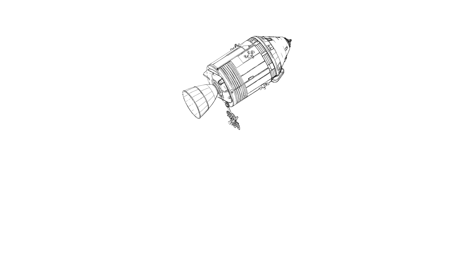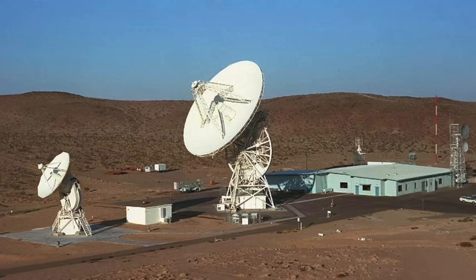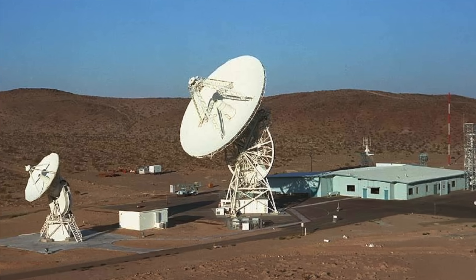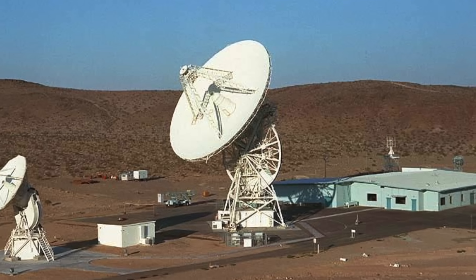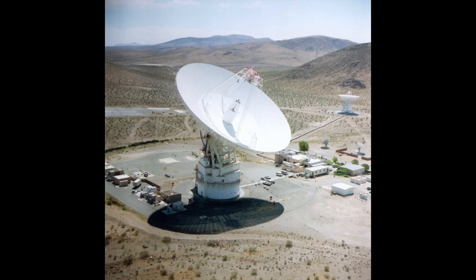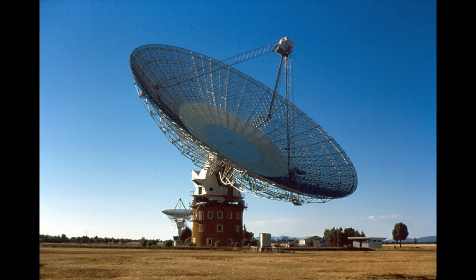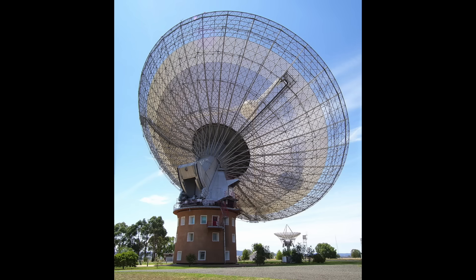Let's say we have a spacecraft really far away, and we want to find out exactly how far it is and how fast it travels. For that, we use a giant antenna — 26 meters in diameter, which is 82 feet. No matter what your favorite measurement system is, it is a big antenna. They even had a 210-foot antenna at Goldstone in California, and another one at Parkes in Australia — that's a whopping 64 meters. Both were considered backup, but came in handy on the Apollo 11 landing when communication difficulties arose.